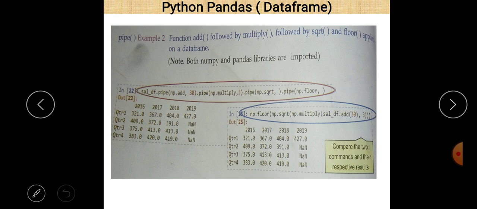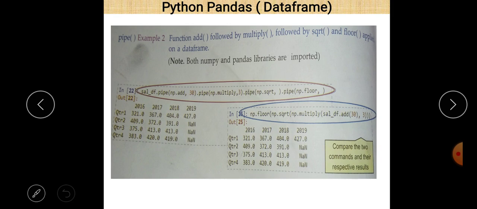So just write this program in your Python Anaconda. First of all, create a data frame. How to create a data frame is already discussed in our previous lecture, and in this lecture we are discussing some functions related to the Python data frame.